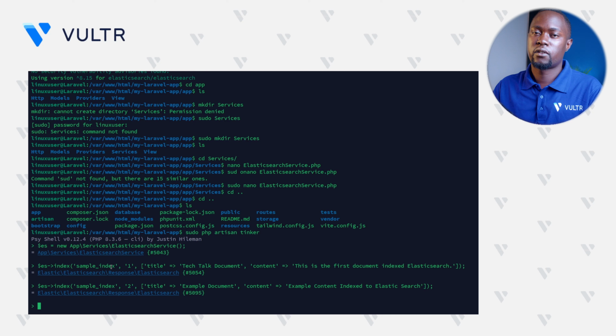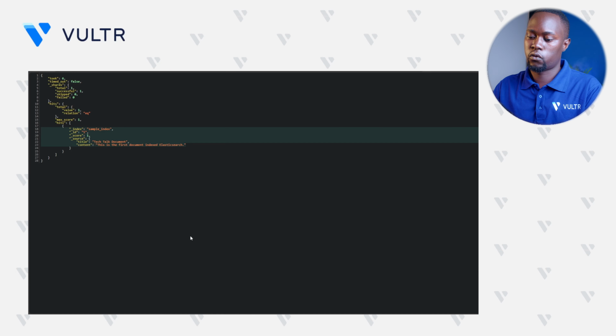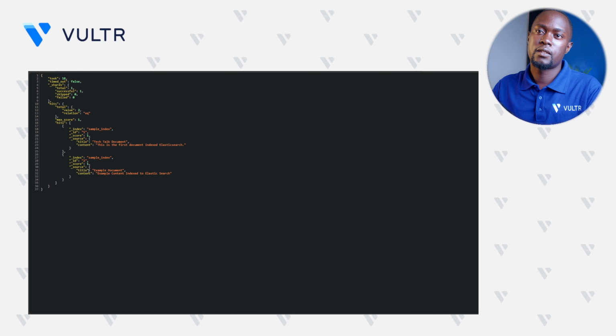So Elasticsearch can pull this content right from a database, or when indexed manually like we are doing, to deliver it to your users. Let's refresh this page a little bit, and you can see that we have some new content as we have indexed it. It has the ID 2 and it has our content, which is example content indexed to Elasticsearch.